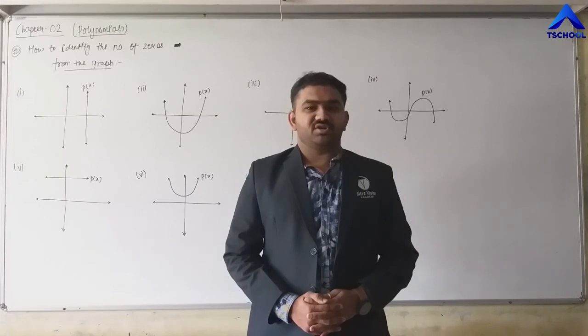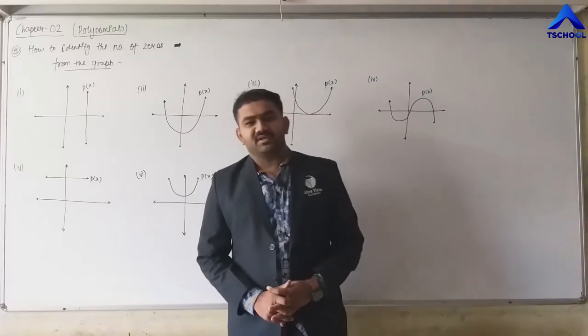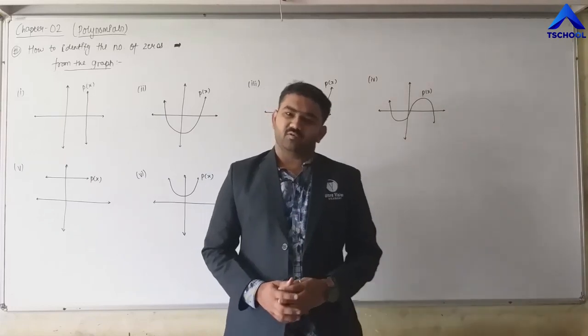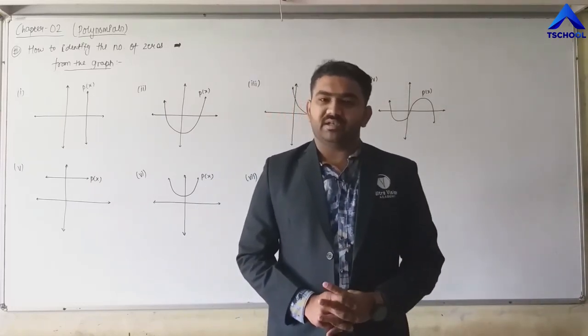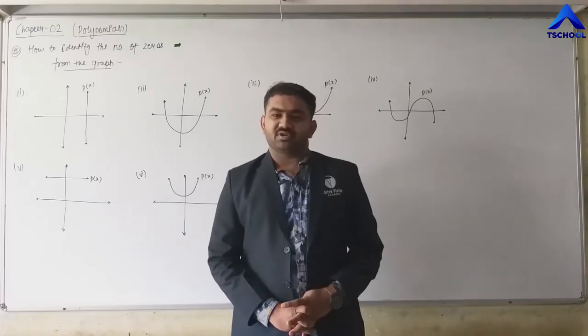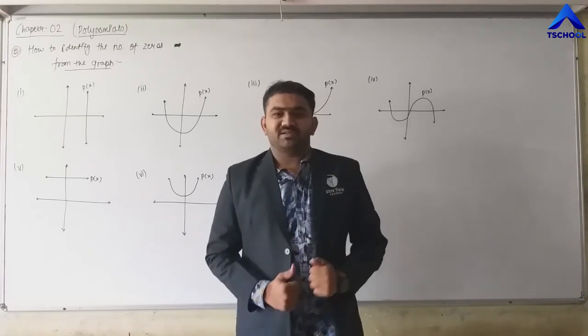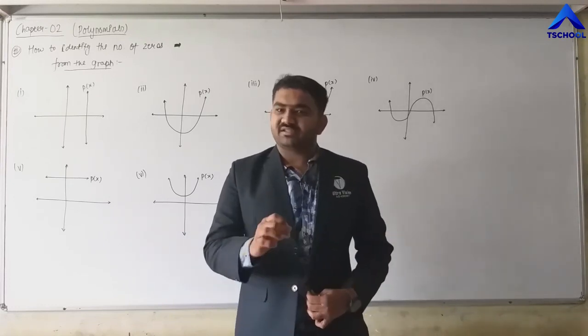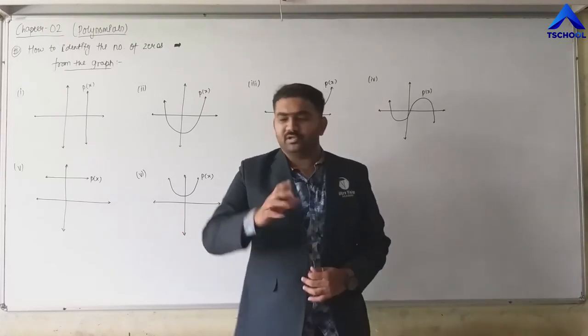Basic introduction about the polynomials and the graphical representation of the polynomial. Let us quickly take a look over it. We discussed the definition of the polynomial. A polynomial is a mathematical expression, or an algebraic expression, that is expressed as a sum of terms having the same variable but different powers. That was the basic definition of the polynomials.